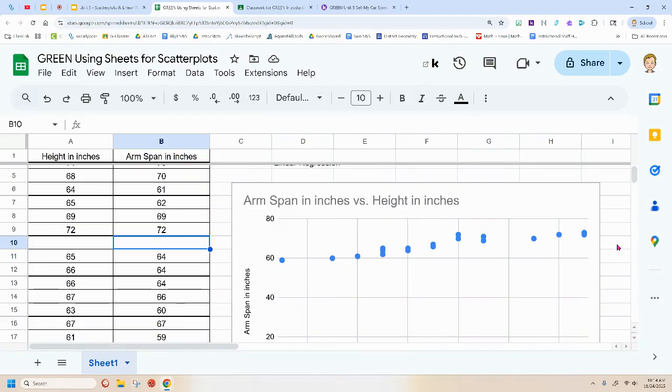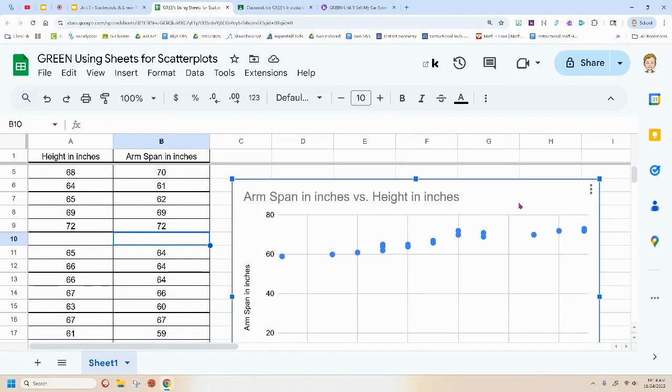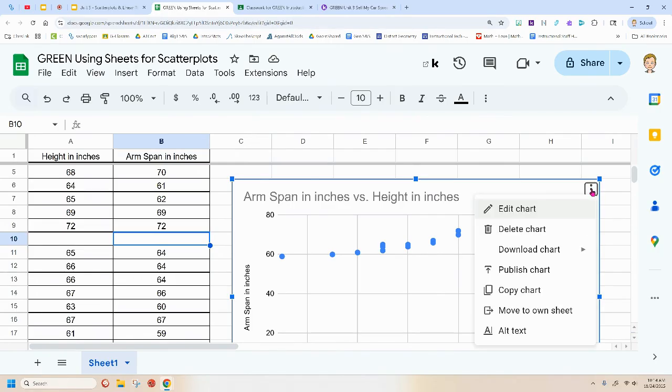Our axis is a little bit off, so we're going to do two things to play with the chart. If you click on your chart, does everybody see the snowman? That's what they call the three little vertical dots in the top right corner. When you click on that, down towards the bottom it says move to own sheet, and then the chart is on its own page. You can just play with it there. It still talks to the other one, so any change you make will fix the other one as well. But now we can just focus on this lovely chart.